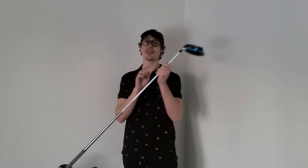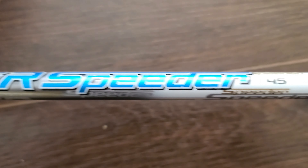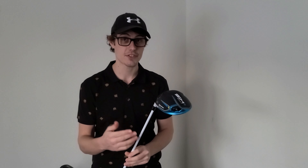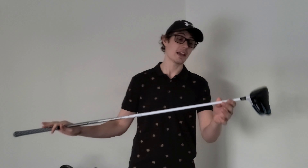So excited for this club — the driver. The TaylorMade Sim Max 2 Draw driver. It is a stiff flex Air Speeder shaft, 45 grams, regular loft setting at 10.5 degrees. Might switch it out to the Ventus shaft with a heavier weight. Haven't had the chance to use it much because there is four feet of snow on the ground in Canada, but can't wait to get to use this in the season coming up. Very beautiful — if you have a chance, grab this club.